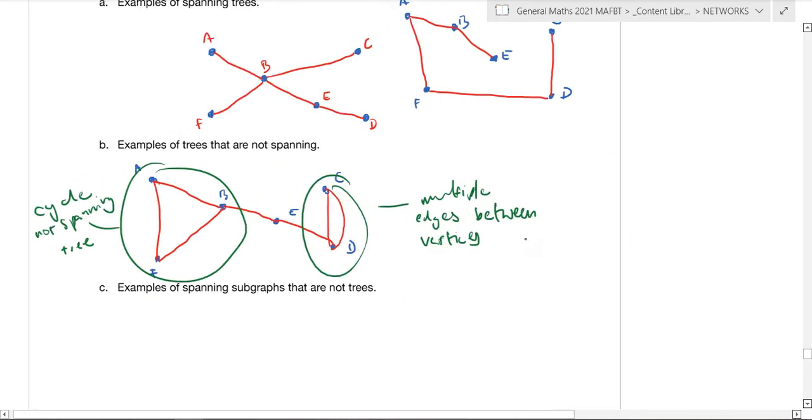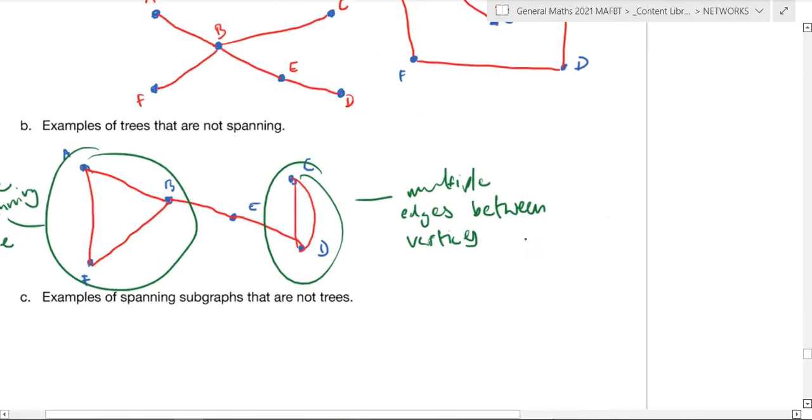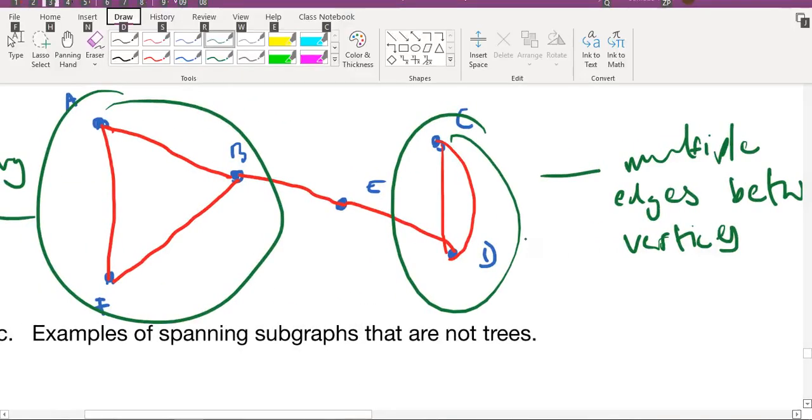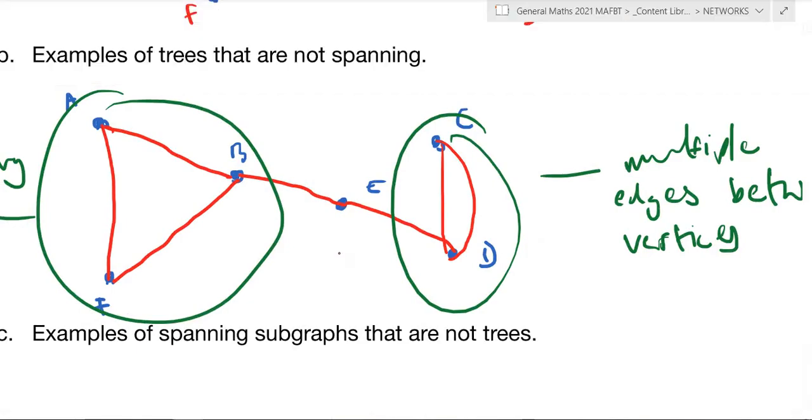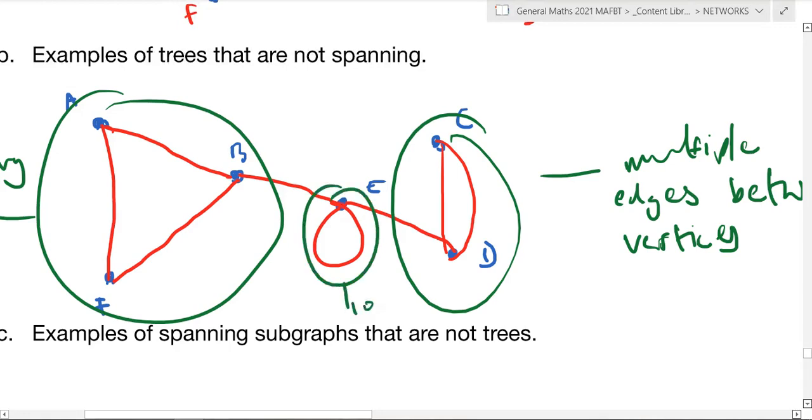I could do another example, and add another edge here. What's happened here? Well, there's a loop. No longer a spanning tree. Or I could go one step further and say, boom, look at that.